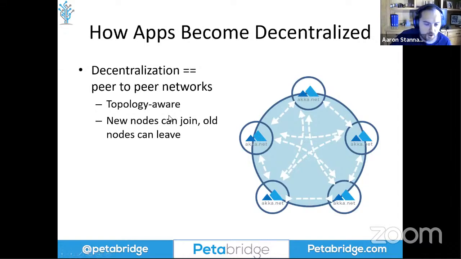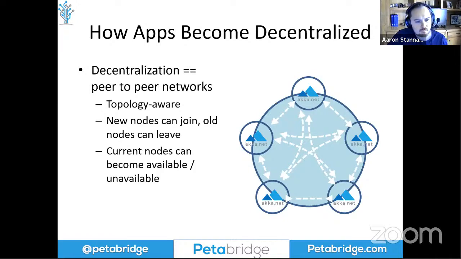So in a decentralized network, we become aware of our network topology, which means that new nodes can join the network and old nodes can leave. This gives us the property of elasticity inside our network, which means the network can expand and contract as a result of just, let's say, firing up new Kubernetes pods or new virtual machines, or really any other type of resource. We can go ahead and expand the network and then contract it on the fly without having to edit configuration. This is just something that the application knows how to do by virtue of its network protocols that are built into it.